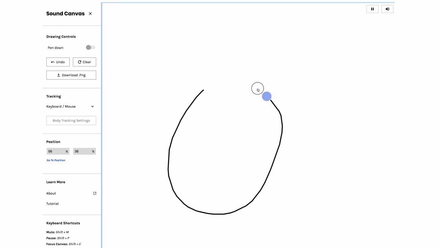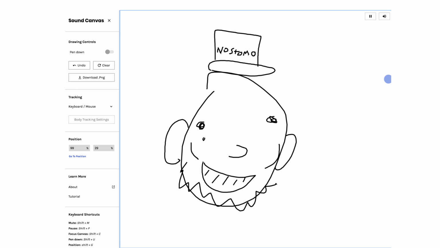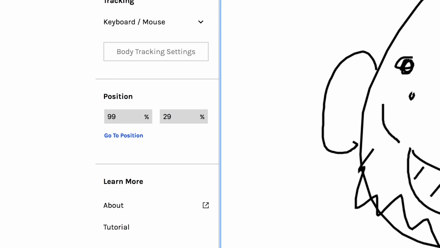You know, talking about the blues has got me into a musical mood, so let's head over to Sound Canvas. On this groovy and artsy dong, you can draw a picture with your mouse or use your body with a webcam. As you draw, it will create music. Let's see what I would sound like as a picture. Let me just draw my head and now my eyes. There we go, and now my ear. Okay, my other ear, a little scruff right there. Ooh, maybe accentuate the cheekbones. Oh, that looks good. Beautiful and totally accurate. Also over here, it tells you your position on the computer screen. Try to get it to 50-50. I think you can. But more importantly, I plink you can.